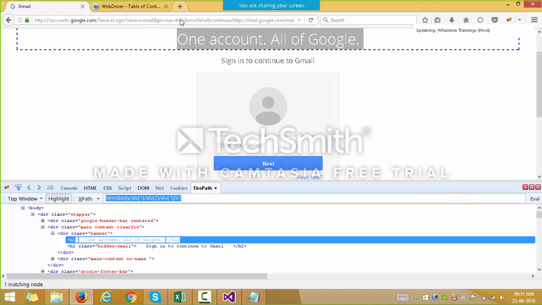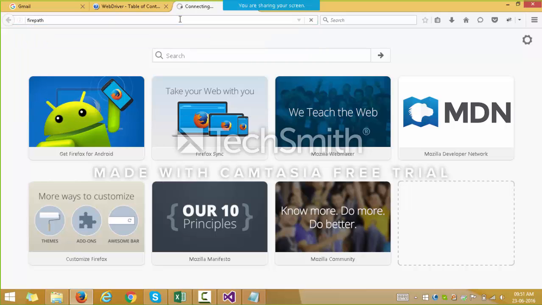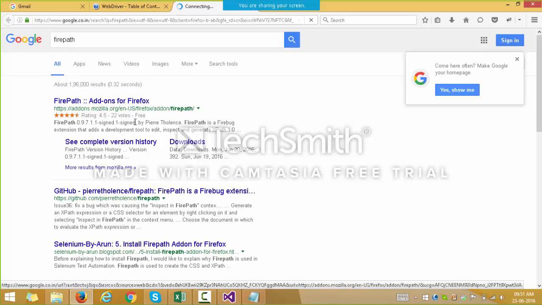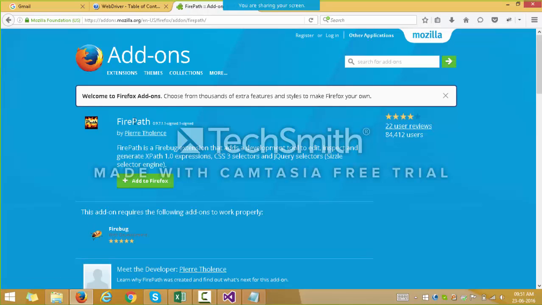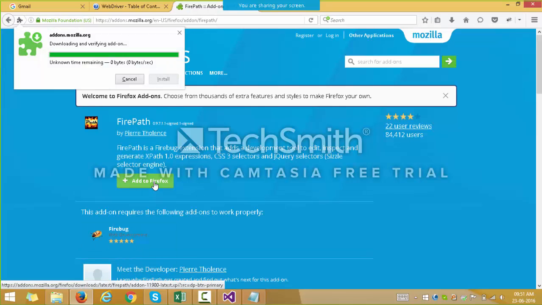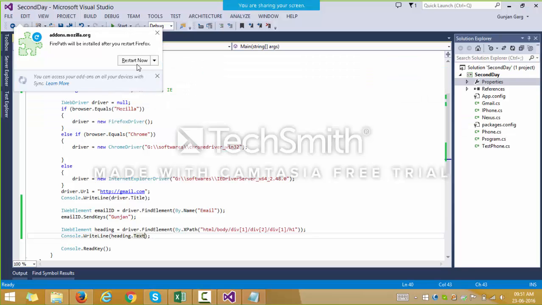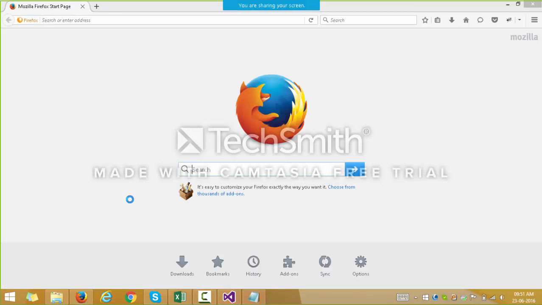Just a minute, we can just install the FirePath as well. Before installing the FirePath, just make sure that Firebug is installed first on your system. Okay, so I install the FirePath. So it asks for a restarting of the Firefox.